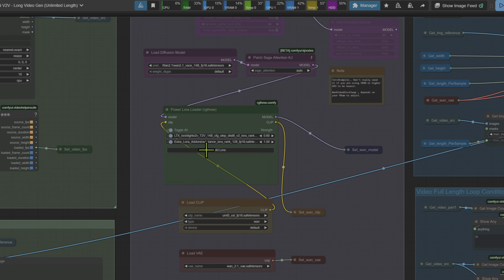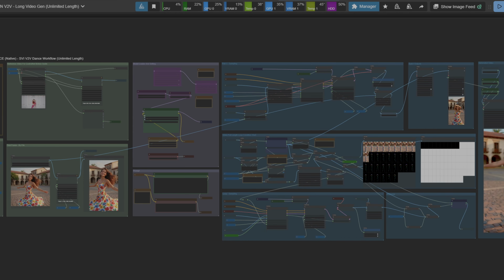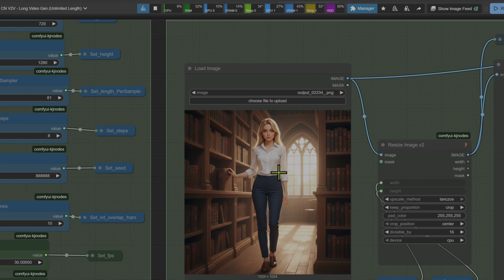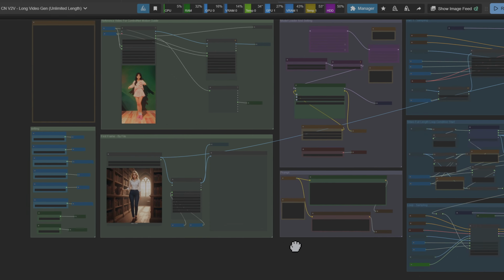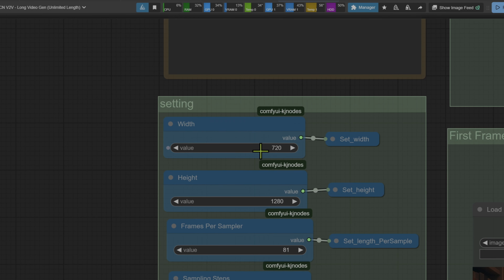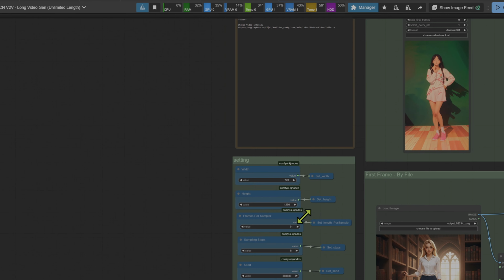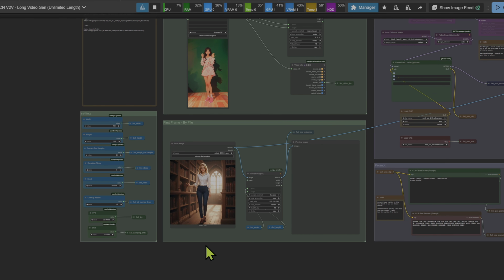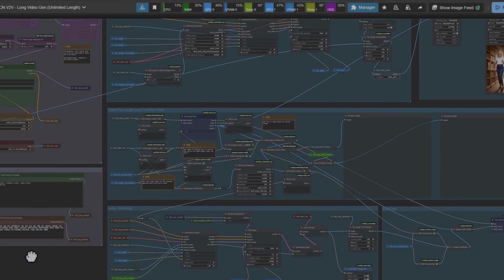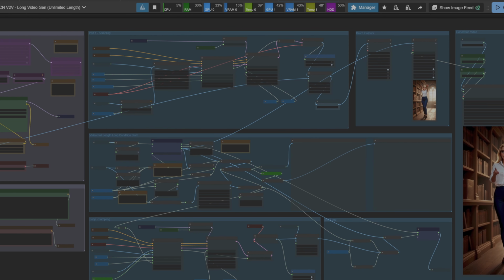So as complicated as this looks, this is actually quite a simple workflow. There's not much to do with the prompting. You load in a dance video, you load in an image, set your resolution. I find 720 by 1280 gives you a 16:9 ratio. You can flip that for portrait or landscape. You may have some VRAM constraints, which means you may not be able to generate at this resolution. So just tune down your resolution until it fits inside your VRAM. It is a highly demanding workflow, so expect it to pull a lot of system resources. I wouldn't be running anything else while running this workflow, and that's what I've been doing. And the generations have been taking quite long. And press run.